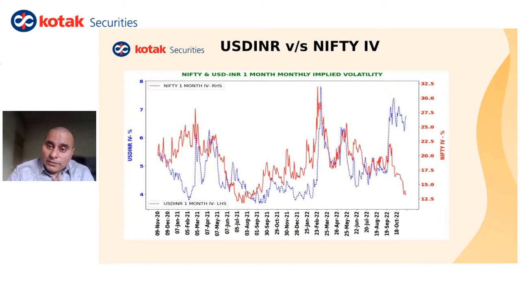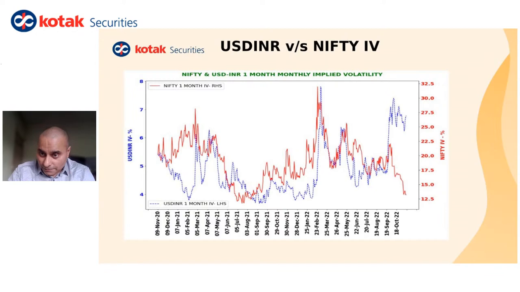And this is a very interesting chart. We have compared the one-month implied volatility of USDINR with the implied volatility of Nifty. Generally they tend to move in tandem, which is understandable because when Nifty goes up, its implied volatility declines. When Nifty trends higher, it tends to attract a lot of FPI flows into the Indian equity market, which is like a self-fulfilling, virtuous cycle where more FPI flows drive the Nifty higher, and that in turn attracts more FPI flows, and all these FPI flows strengthen the Indian rupee. So when volatility declines in a sustained way in the equity market, the same kind of trend is seen in the currency market as well.